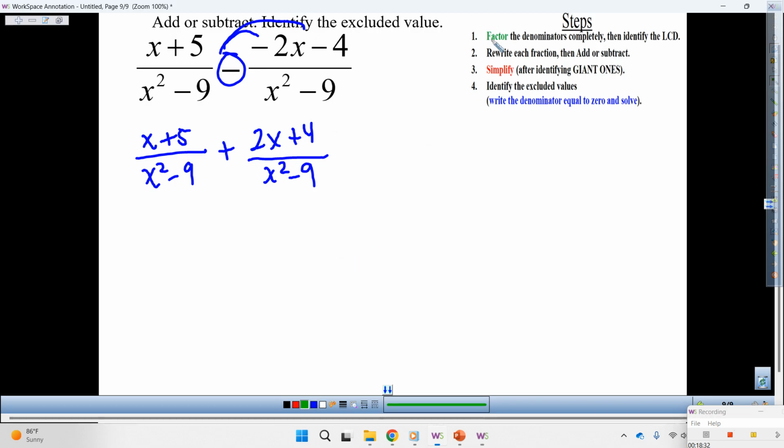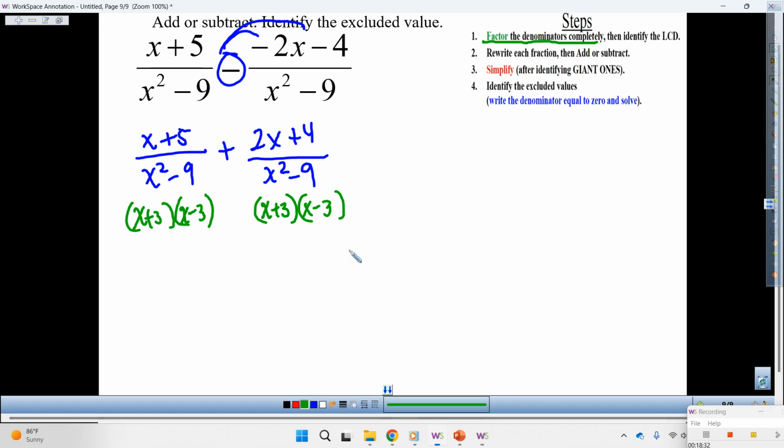So now we get started with our first step over here, which is factor the denominators completely. And if you notice, they're the same denominators, so we need 2 factors for each of these. Share with your neighbor, and then Donna is going to enlighten us. What are the 2 factors of x squared minus 9? X plus 3, x minus 3. That is correct.